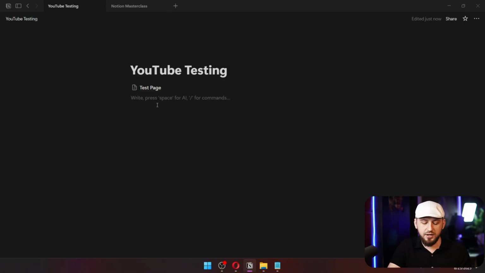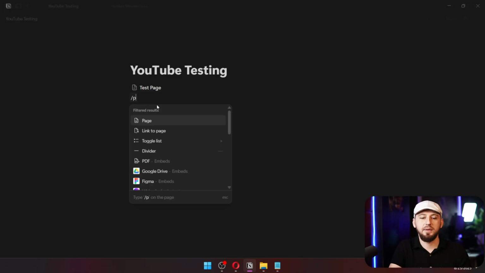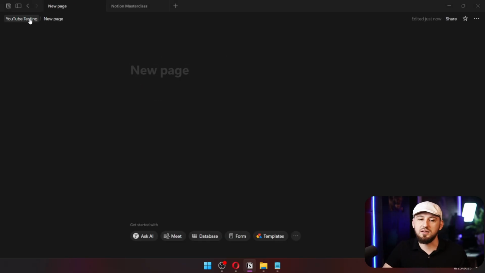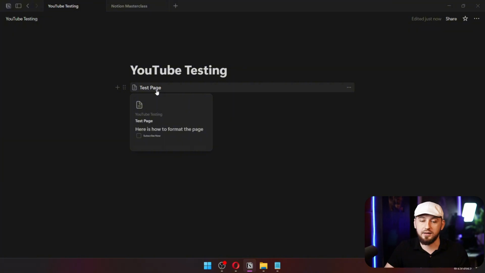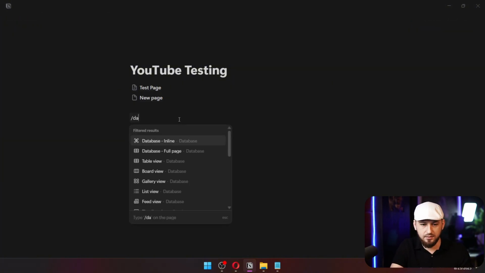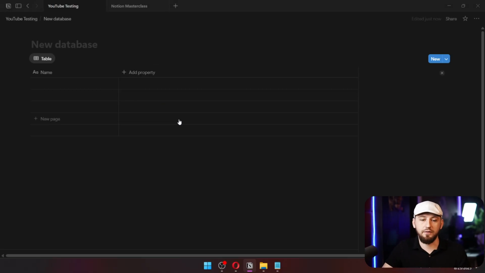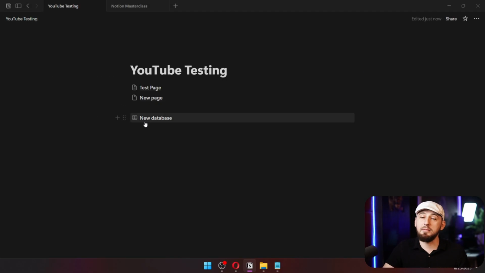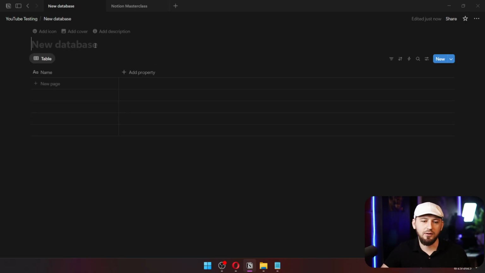When I create pages in Notion, all I have to do is type slash page. Technically, everything is a page in Notion that's a little folder like this, right? But there's this thing called a database. They have inline databases and full page databases, right? We're gonna do a full page one for now. So now, this database is also a page, but it's a page that is now searchable. Now you can add checkboxes. It's like an Excel, if you can think about it that way, okay? So we'll name this Excel for the example, okay? And of course we can add properties and things like that. I don't necessarily need to explain how Notion works.